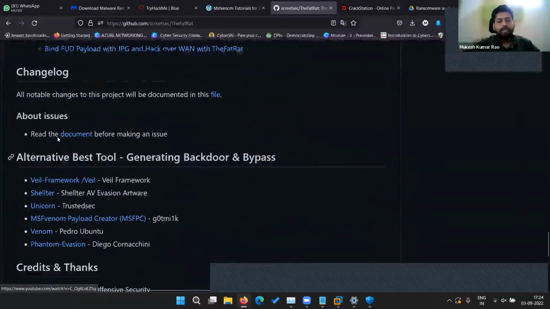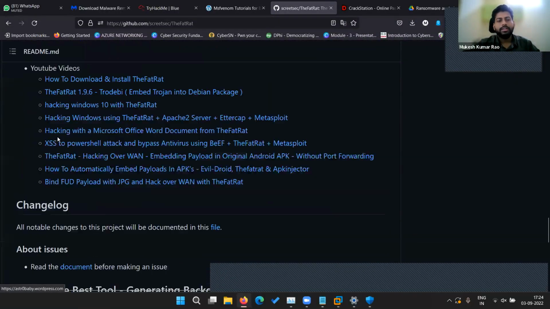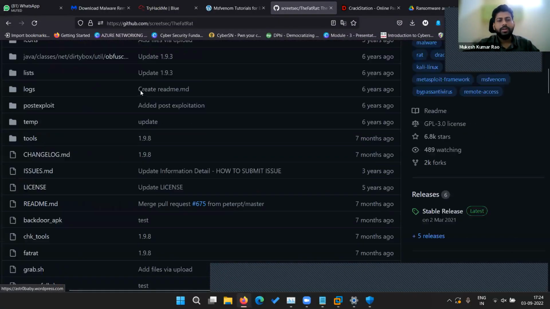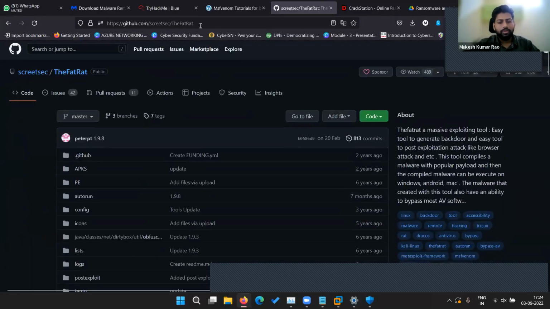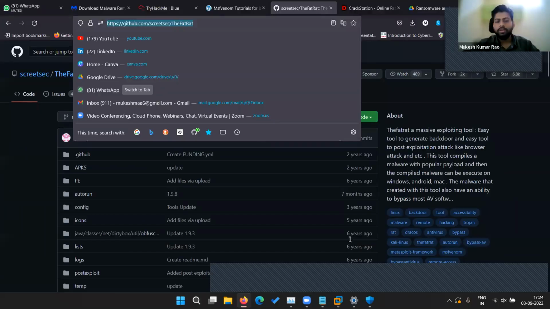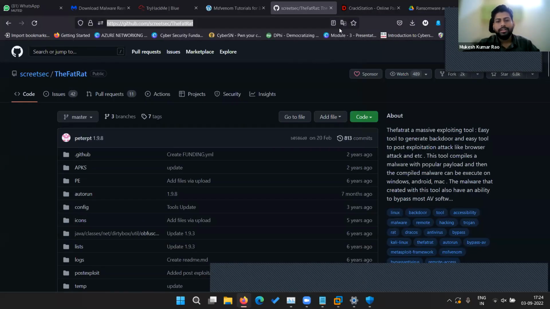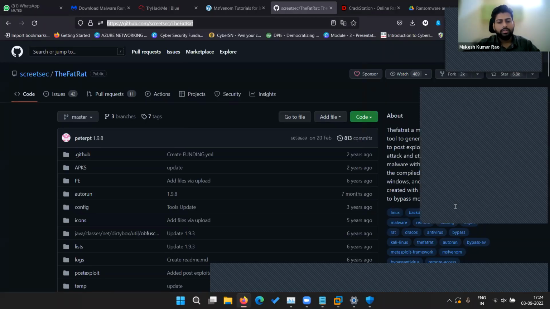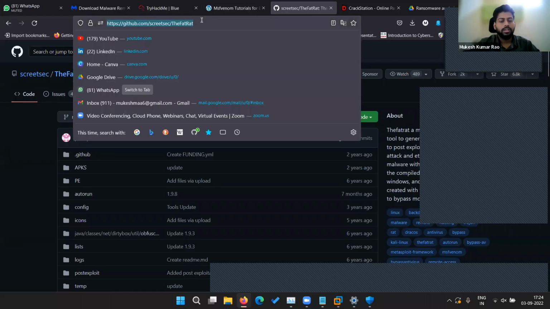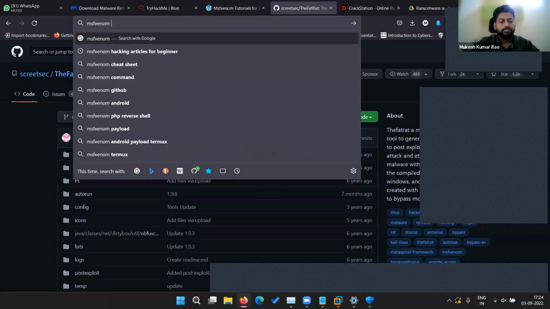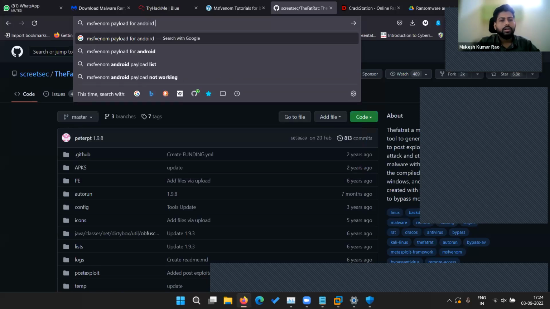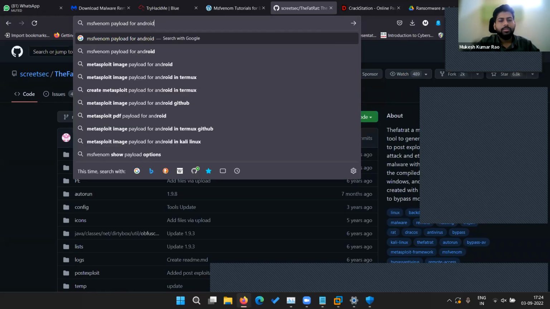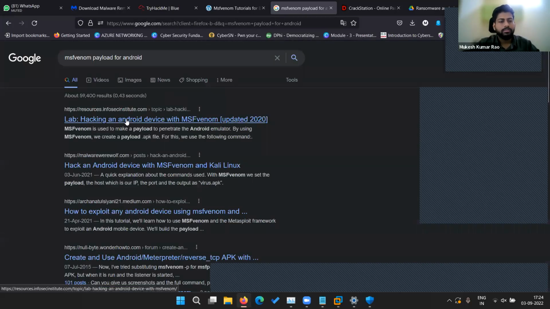So we have different payloads available. You can try this also, or I will download it today, because it will take almost 30 minutes to download the whole part, then we can do it. So from here also you can use it, or we can try with this particular part. Let me check the MSFvenom payload for Android. Maybe we can get some other commands.